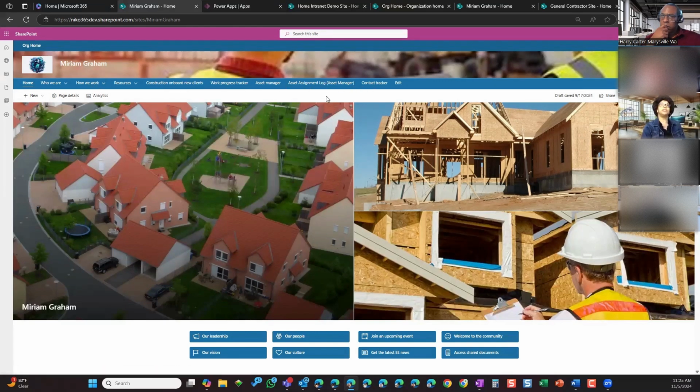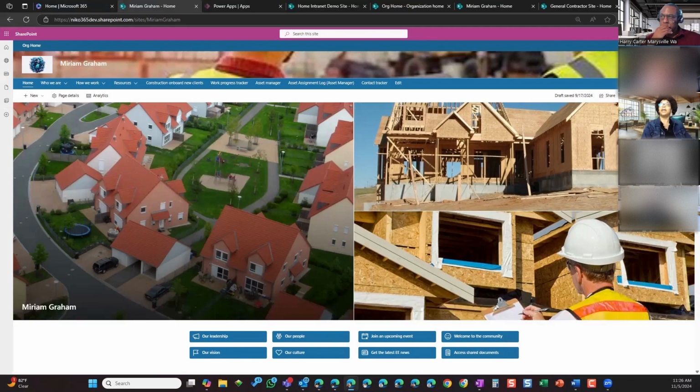Most of the time, the navigation is going to be up here, or up here, or both places. So normally the navigation up here would be something like other sites inside of your SharePoint intranet. But it could be places that go outside of Office 365 entirely. But usually that's where those things are. And then usually here is the things inside of your site. But again, it could go to somewhere else in SharePoint. There could be a link there that goes to just a document. There could be a link there that goes to a website outside of SharePoint in Office 365 entirely. But normally what is here, it's what's inside the site.